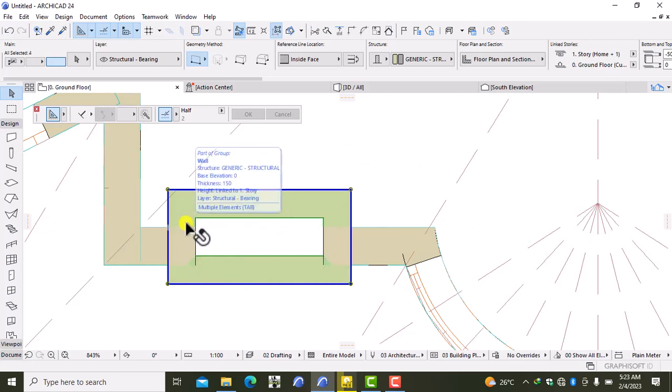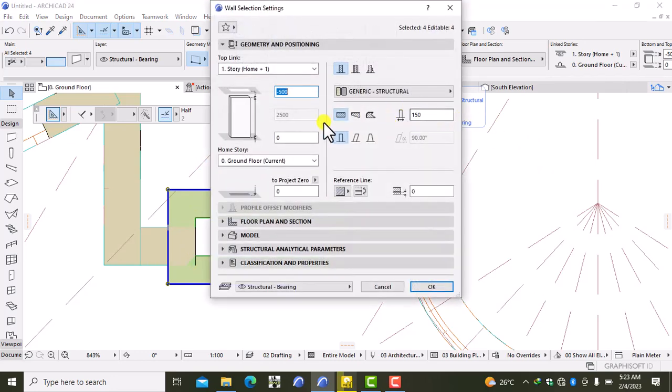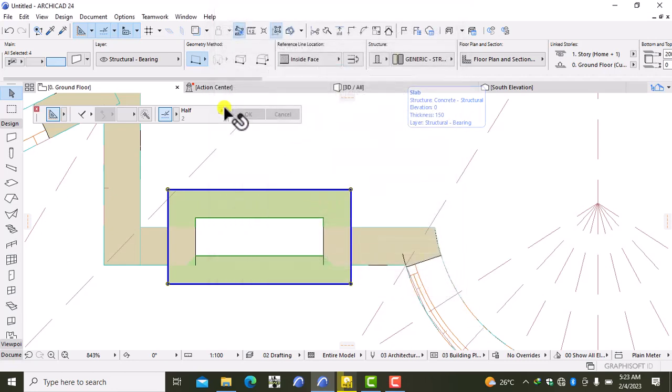Then press Ctrl T, and I want this chimney to go to a height of around, let me say an additional 2000 to it, so that we have it going to a level of around 5000.